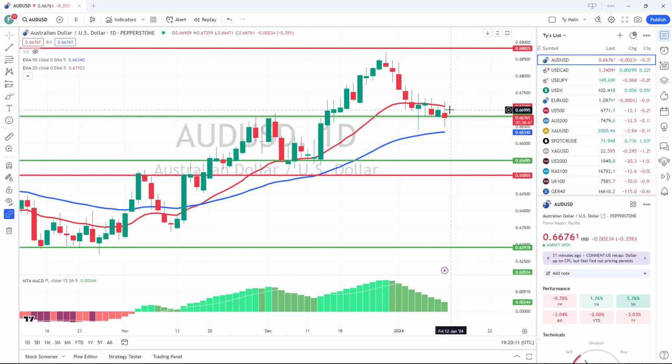So really use the wicks as our guide here. If we get a daily close below 66.50 and the 50 moving average gets broken, then we can start to gravitate down to the 65.50 area if we continue to see lower highs and lower lows on a smaller time frame. But if we get a break above the 20 moving average, that really signifies that this level is being protected by the buyers, and then we can start looking at moves up.